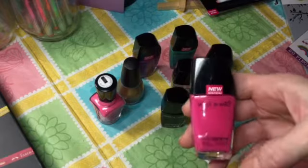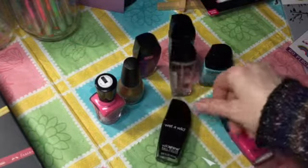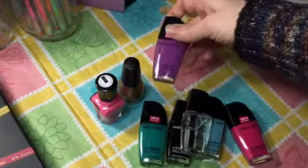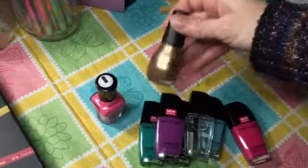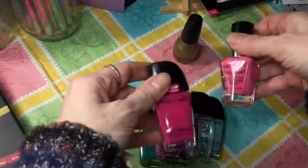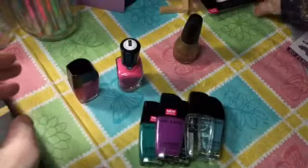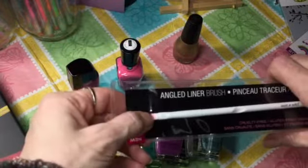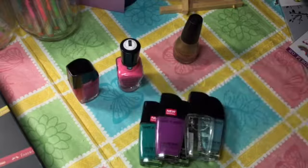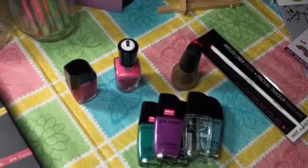I picked up some nail polishes at Walgreens — I didn't go for the nine dollar ones, just the 99 cent polishes. I got all sorts of different colors: a clear, a purple, a gold, and a pink that I accidentally grabbed instead of another one I meant to get. I also got an angled brush I saw someone use on a video to get nail polish off their skin. Pretty soon I should have some nice looking nails — who knew you could stamp on nails!